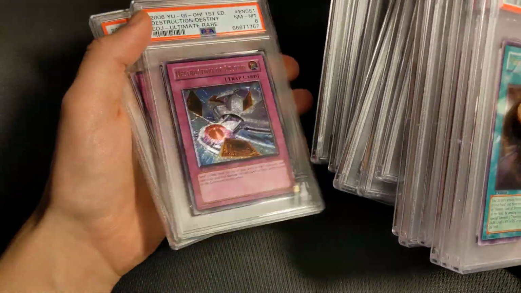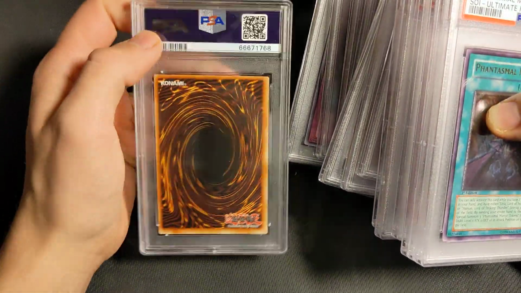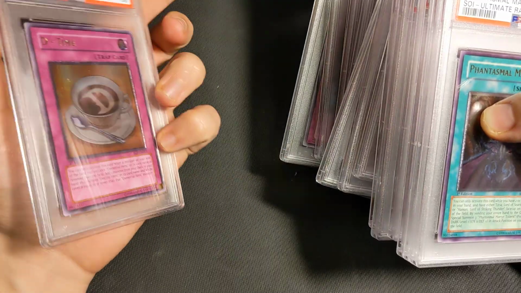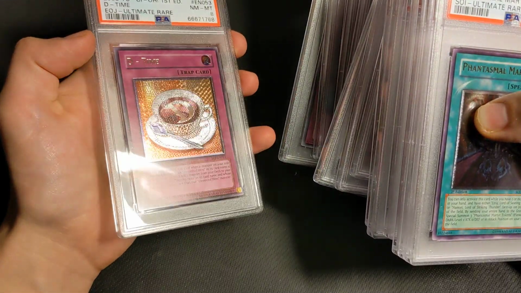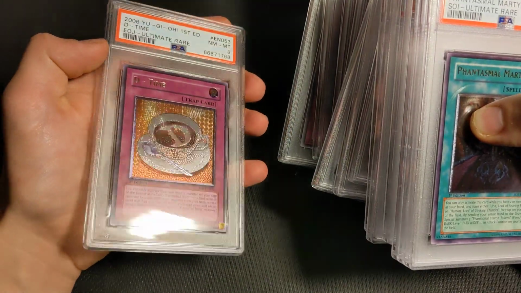Destruction of Destiny also got a near mint to mint 8. And D-Time, again, would have liked a 9 on this. I think it also has that back centering issue, so I'm not sure if that's why it got an 8. Yeah, I might even resub that one because it's one of the nicest looking Euro ultis from Yugioh.